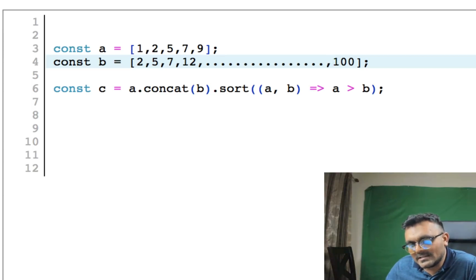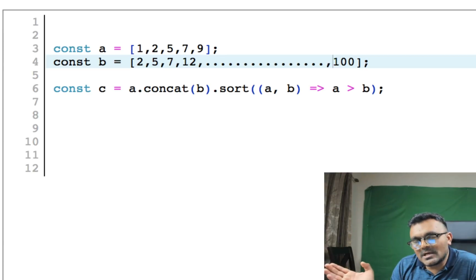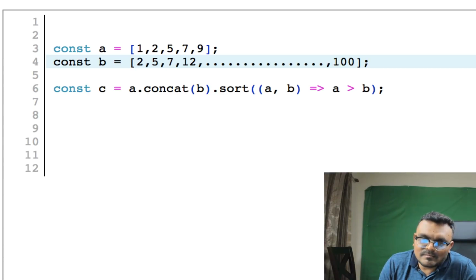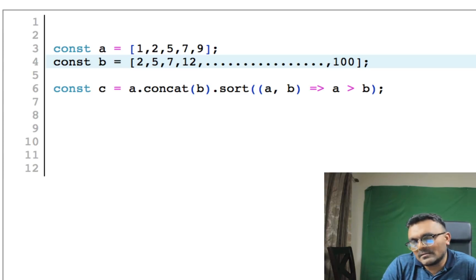So now you're comparing A's two to B's two. Here you have the same, so you can pick any. You can make that decision. Let's assume that you pick the two from B. Now you increment the index, so now both indexes are at 1. Then you compare 2 to 5 and put 2. By the time you reach 9, you're done with A. Then you just take whatever you have in B and push it in. So maximum 5 comparisons and you're done.